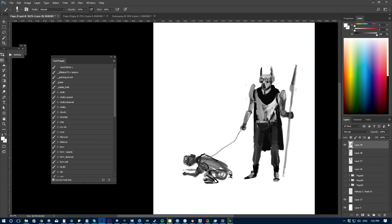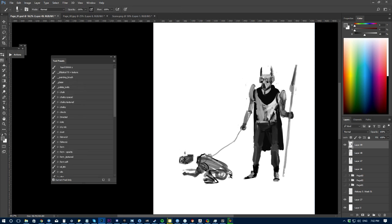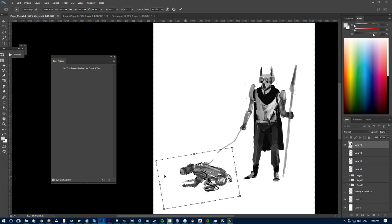I never drew a robot dog before, so I apologize for, I don't know, I got nothing to apologize for. Cute little puppy.